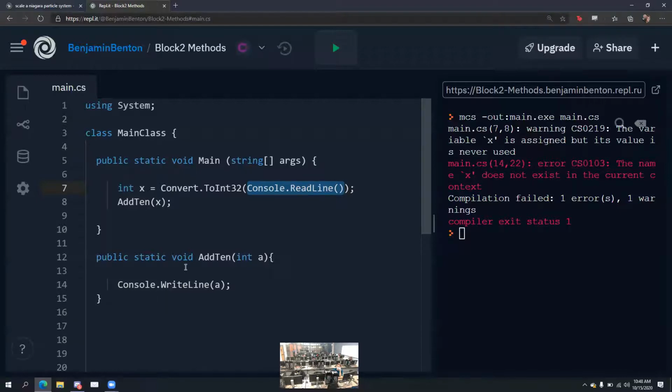Now within add 10, X isn't called X anymore. Now it's called A. We're setting this variable A equal to X. Basically at the start, it's saying A equals X. We can call this Bullaboo if we want to. It doesn't matter.